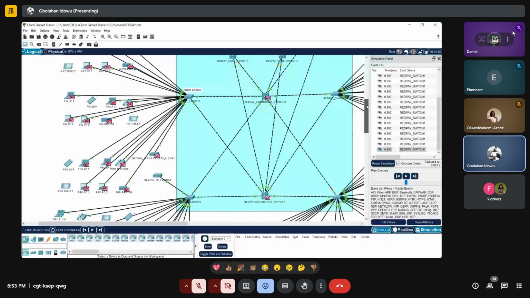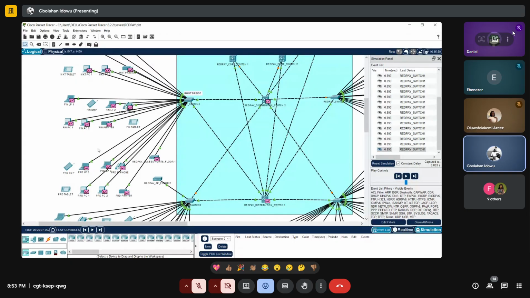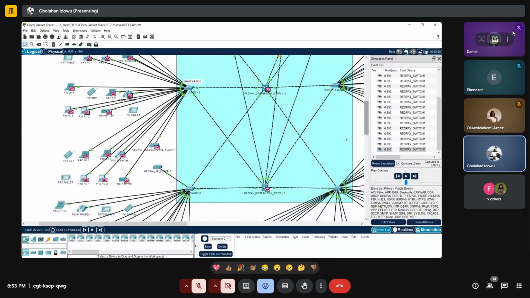But all the other devices rejected it, apart from the access point and the distribution switches. You can see there's a check. So switches send these BPDUs to learn of their topology, and that frame is important to switches. Other devices don't care much about that frame, but switches use that frame to learn of their topology.